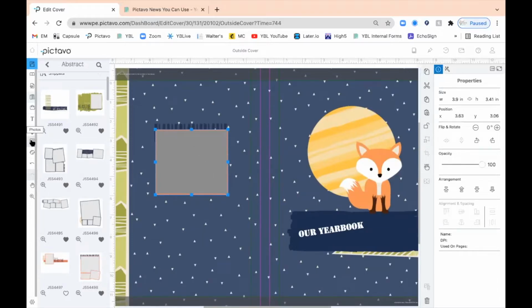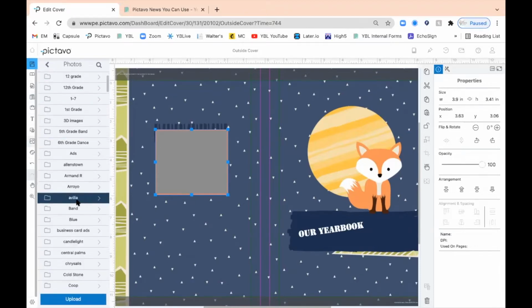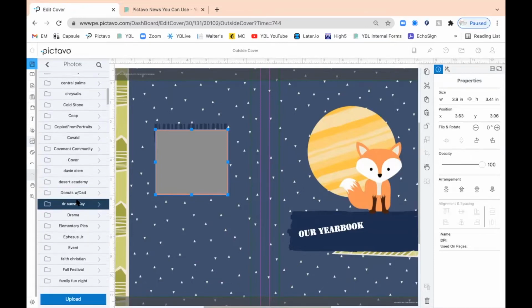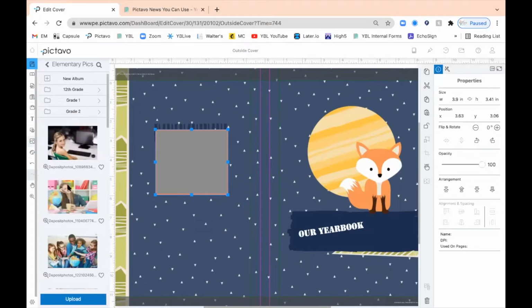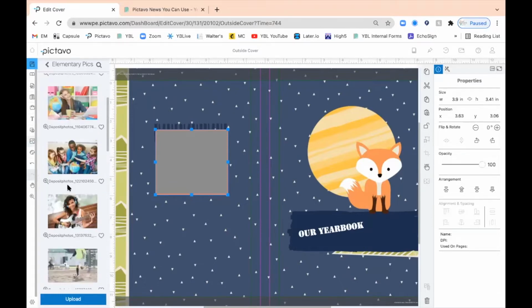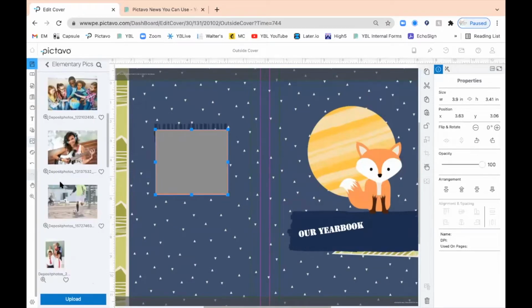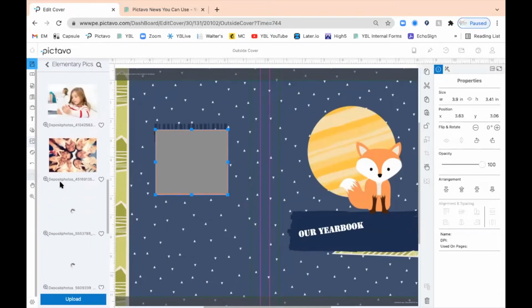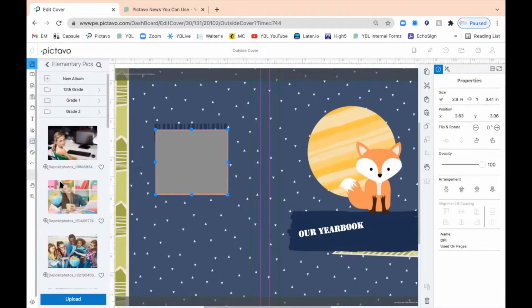And we're going to go here to photos to do that. And then you're going to pull the folder you want to pull, select the photos from. Keep in mind that if you see a, oh, I don't see any here. Give it a minute. I thought I had used one of these. I don't see a little icon letting me know that I've used a picture. If you have used a picture somewhere else, it's going to, oh, I see, because it is a cover and it's not going to pop up.